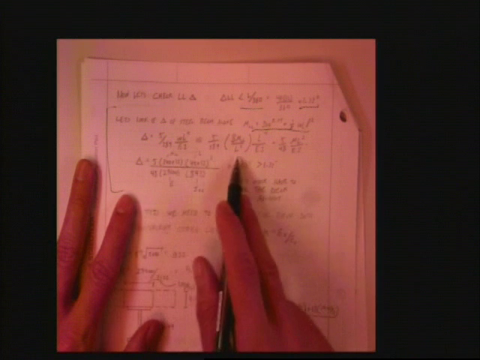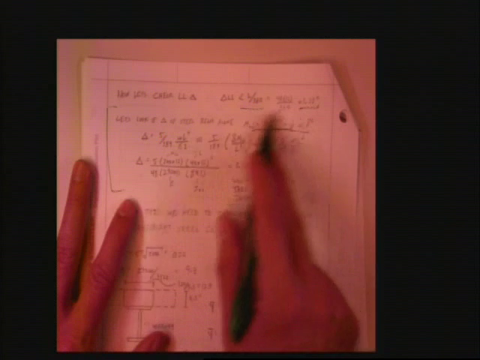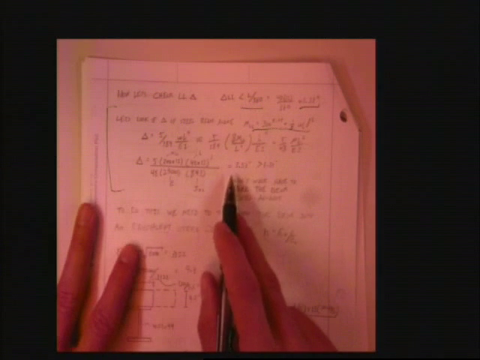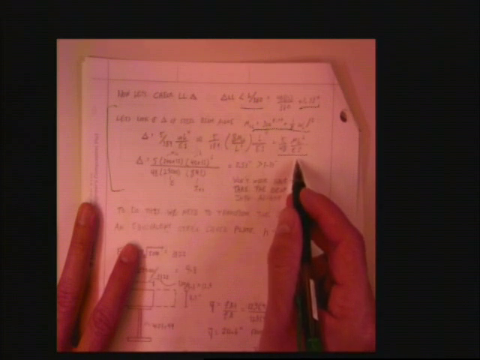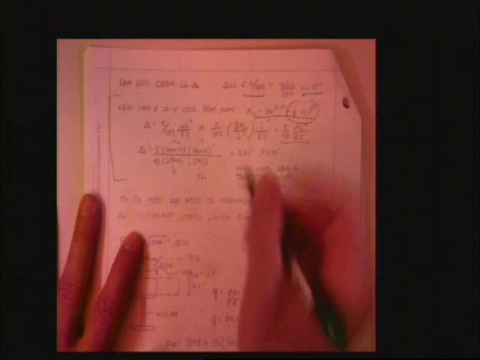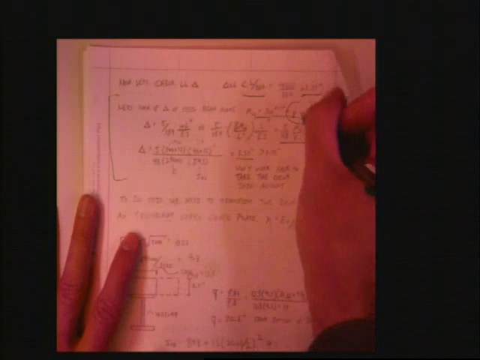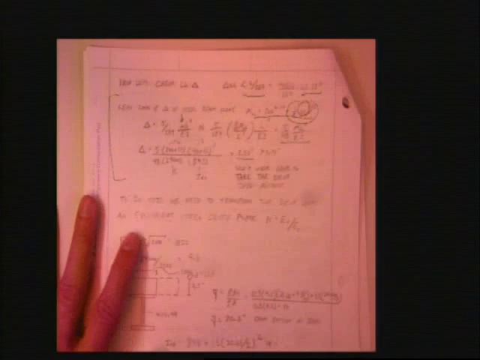And I'm going to start plugging in for some of these things I know. This 8MLL, I just recombobulated this around a little bit, and I get 5 over 48 ML squared over EI is what this simplifies to if I plug in this information for my WL squared over 8. My deflection, which I plug in all my constants, comes out to be 3.53 inches. If this doesn't make any sense to you, just think of back solving for WL, back solving for WL and plugging into that equation. That's all I'm doing. No difference. Okay?